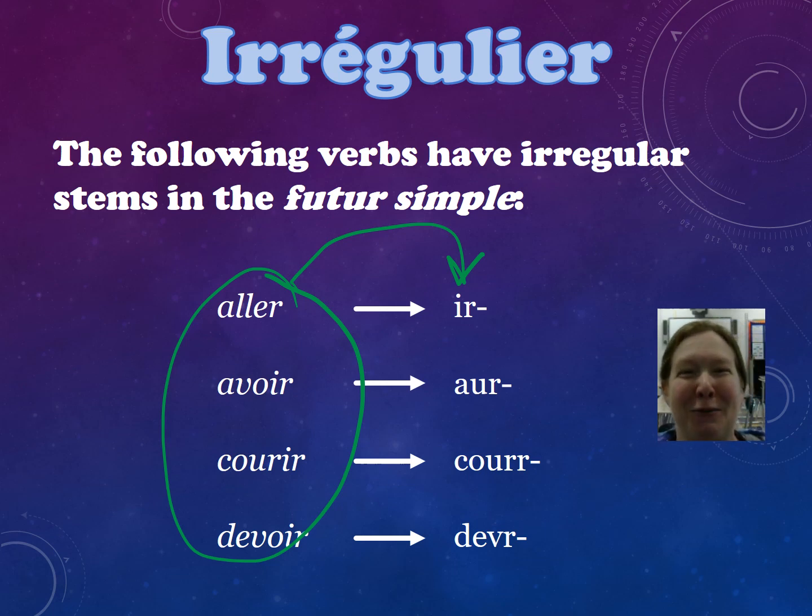And this is one of those situations where I love languages because ir is actually also the verb for to go in Spanish. So remember all of our Romance languages, French, Spanish, Portuguese, Italian, they all come from Latin. So often you can find connections and it might not be obvious at first, but then later it's obvious. And this is one of those situations.